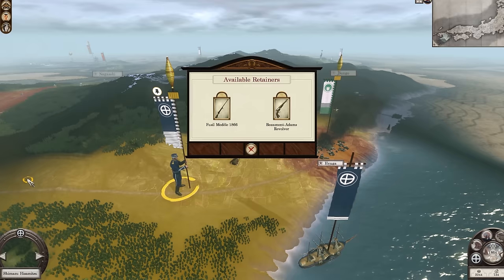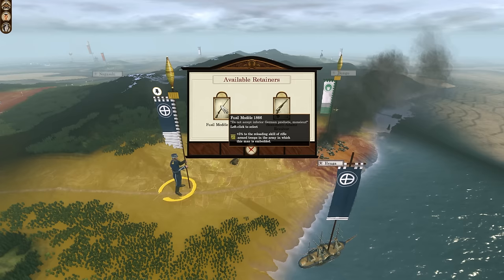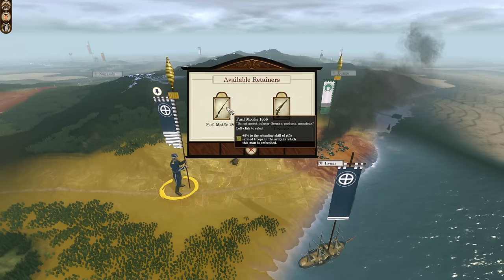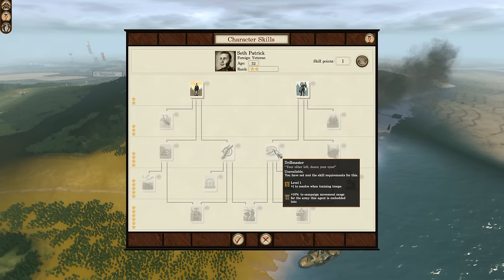What retainer do we want? The 1866, which we're in 1864 right now, so this is a rifle from the future. Plus 5% to reloading skill of rifle troops, or... Yeah, no, go for that. Reload skill. Supervising recruitment, resolve sabotage, combat. We want to go through this one for the movement range of drill master, don't we?